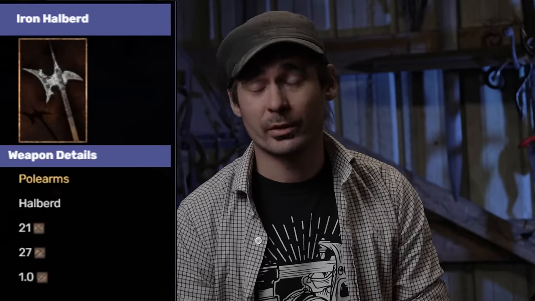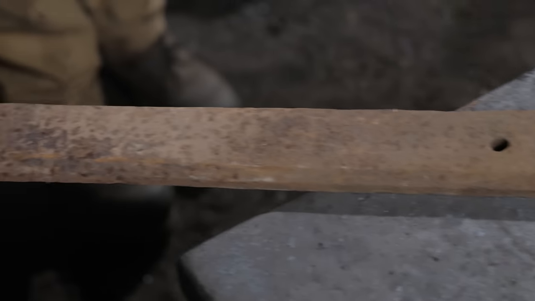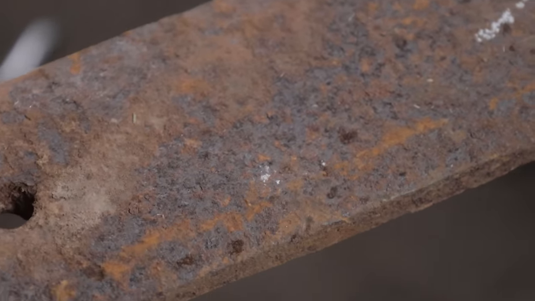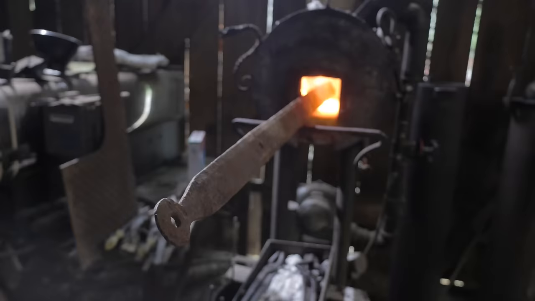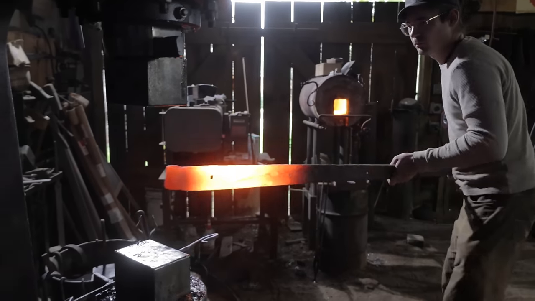It is quite nice that the halberd in the game is called the Iron Halberd, since iron was the primary material for making pole weapons all throughout the pre-modern era. The material that we're going to be using is a wrought iron hinge made in the late 1800s. Now, high-quality material was quite precious back then, so hinges would not have been made from the best material, so we're going to have to refine it before we get to forging our weapon.